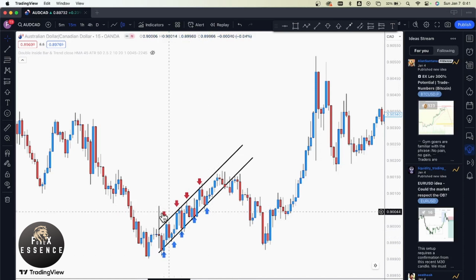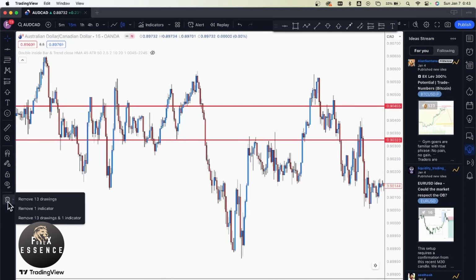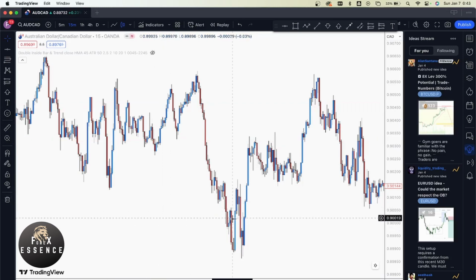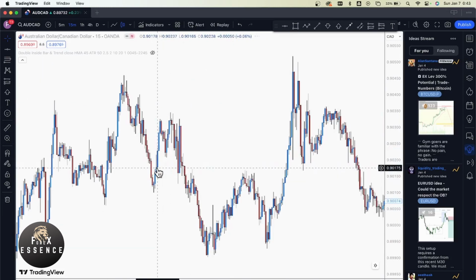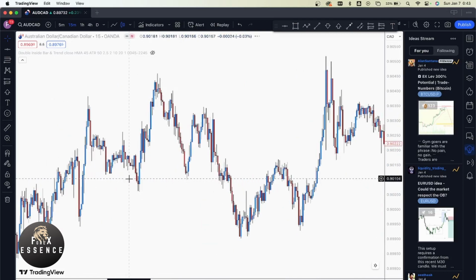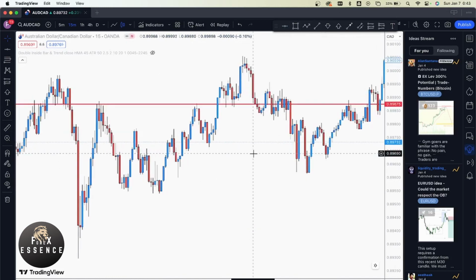Why don't I want to say levels? Because there's gonna be too many. It's not gonna be one price level. It's gonna be many price levels. Now let's find the last example, which is a resistance that is found in a trend, either an upward trend or a downward trend, right?